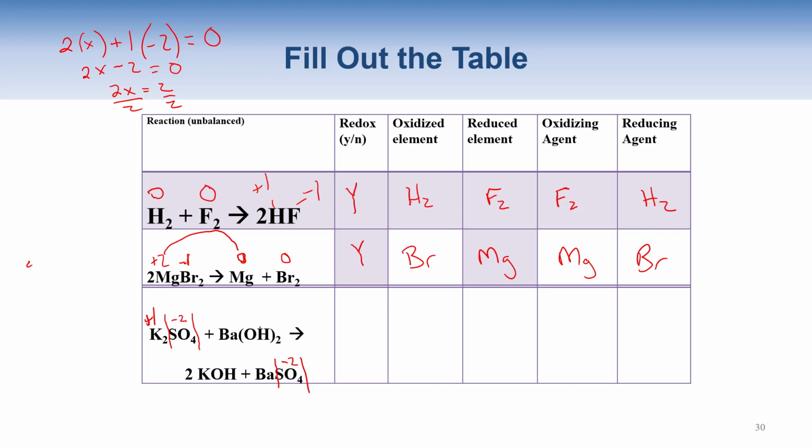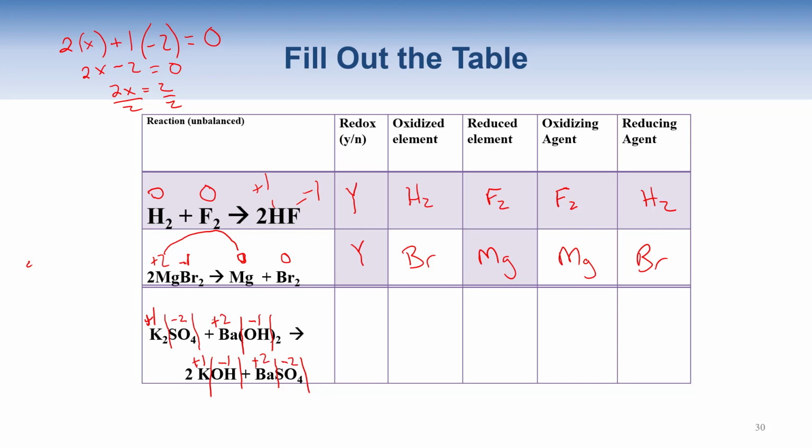Now over here, we can see that this component here is hydroxide, and we're going to give it the charge of that polyatomic ion. So this part is -1. Now because hydroxide is -1 here, potassium is a group 1A, we can give that a +1. Here, barium is a group 2A, this is a +2. We can also calculate it like I showed up here, but we can just assign it based on the rules. And then barium again is a group 2A, so that gives a +2.